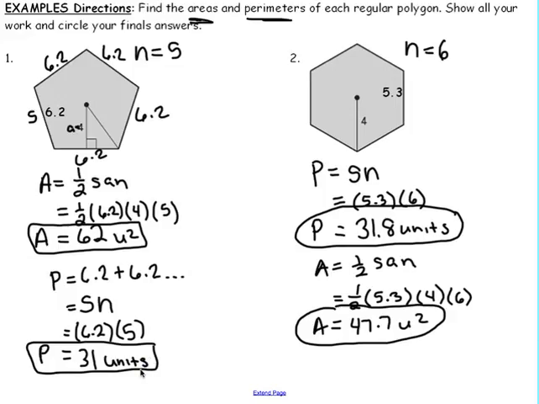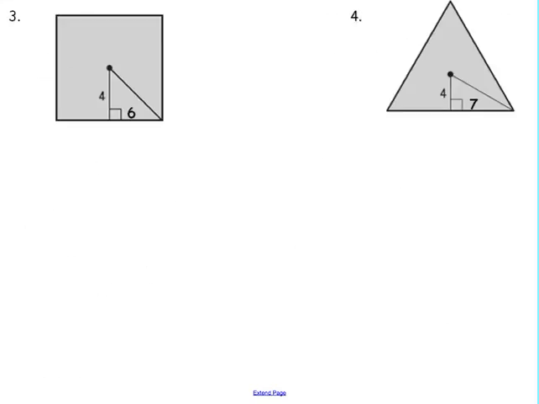This is a square, and there's probably a couple different ways we could solve this. I'm going to solve it like it's a regular polygon. So we'll just say the number of sides is 4. So the perimeter is going to equal S times N. Well, what's the side length? It tells us that this piece right here is 6. I kind of need to know the entire side length. So that would be 6 plus 6, which is 12. I'm going to multiply that by 4. So my perimeter simply equals 48 units.